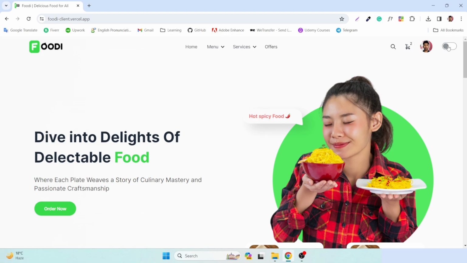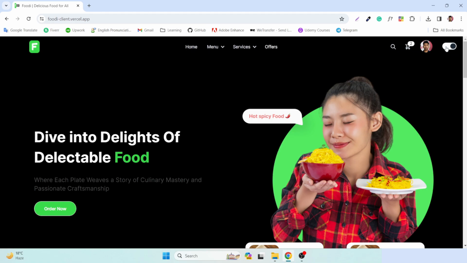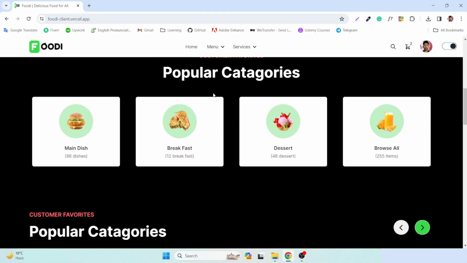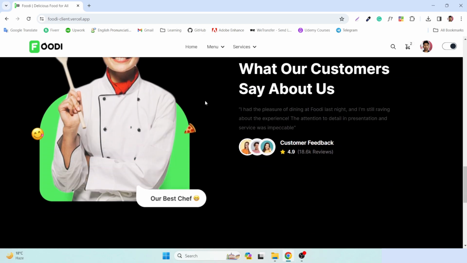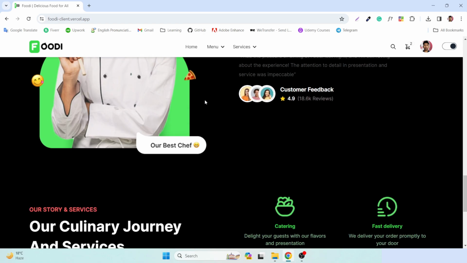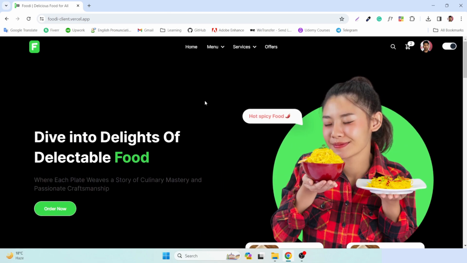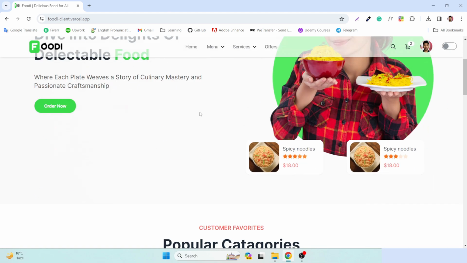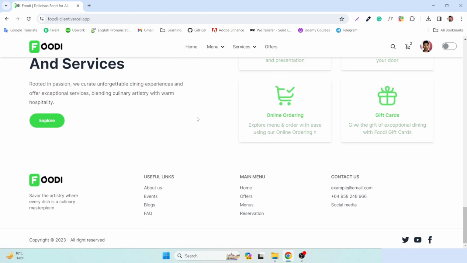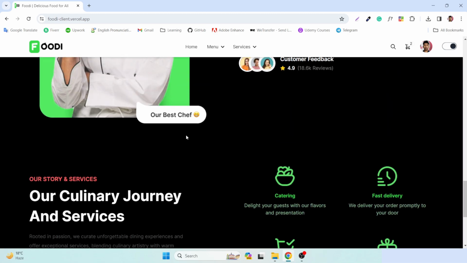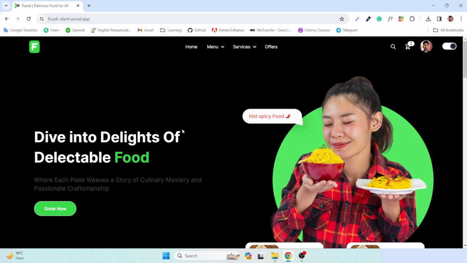Then here you can see another button. This is actually the color change button. That means dark and light mode buttons. If you just hit it, then you can see our website now has a black background. That means our website is in dark mode. You can access these websites in dark mode. When you hit again, then it will be light mode. You can see how awesome these features are. I have everything in this project. Actually, it's a complete project, so that's why I try to include as many features as I can.